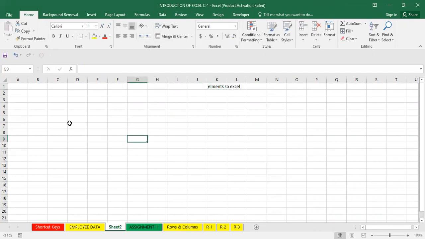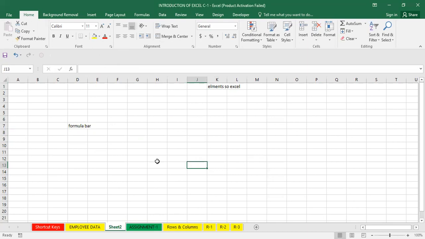First of all, when I click on any one of the cells, it gets a black border. This is called an active cell. It means you are actively working in this particular cell. And the same thing which I have typed here is visible here also, which is called the formula bar. So if I backspace it and type in the formula bar, basically the formula bar is used to add something or change anything. If you want to type entries, you can type in the formula bar.